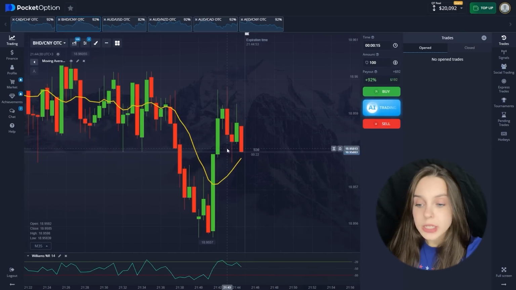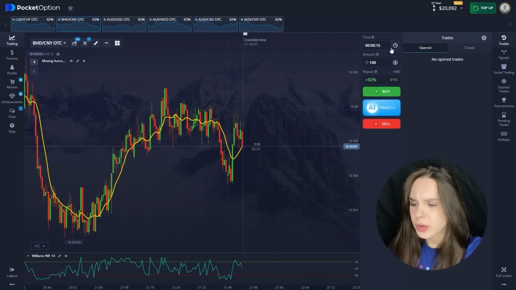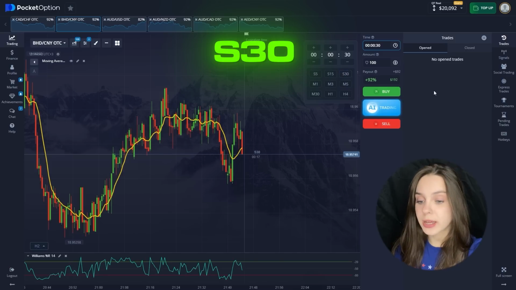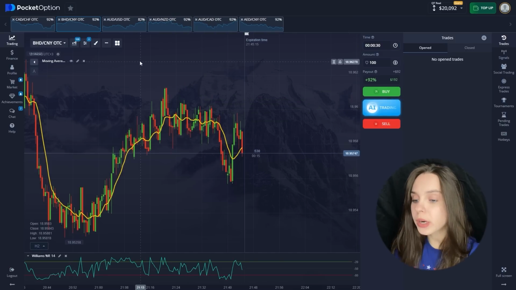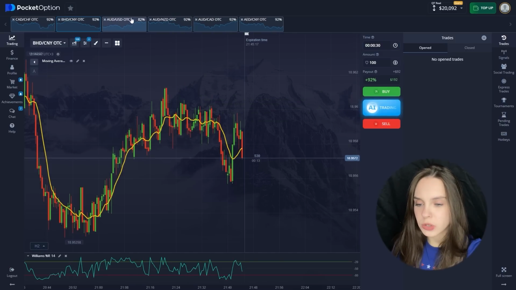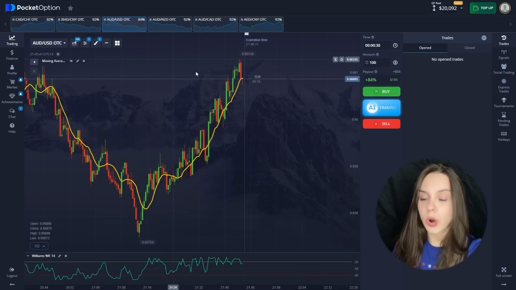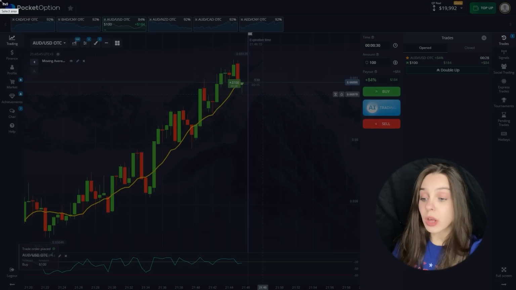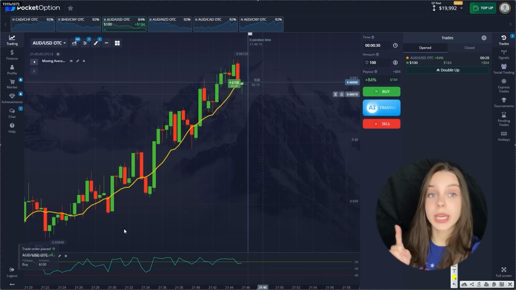So well, everything is quite simple. This is how it's traded using this indicator. We move for 30 seconds and move on to the third currency pair. Here we are. I'm opening a trade for an increase, and let's proceed to our general constructive analysis. So the global trend is upwards.